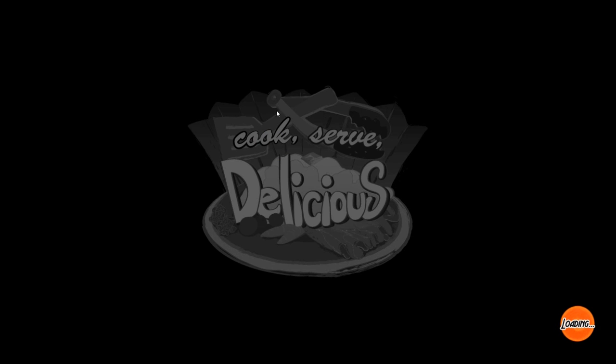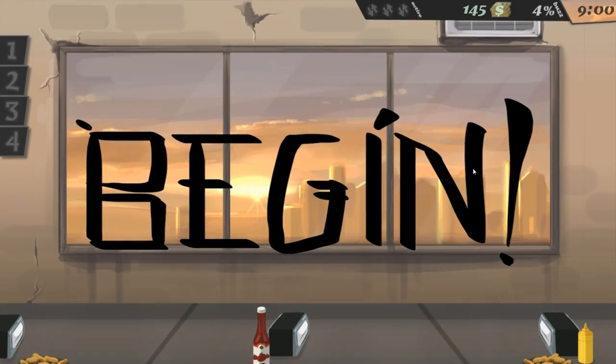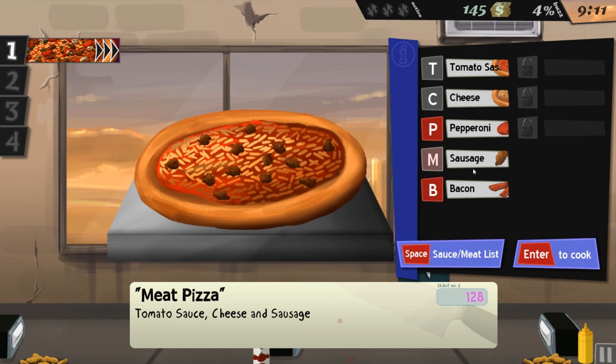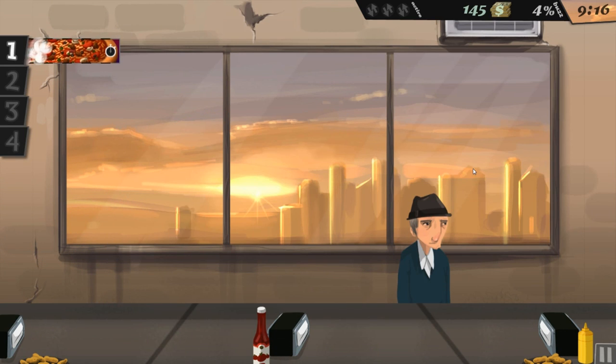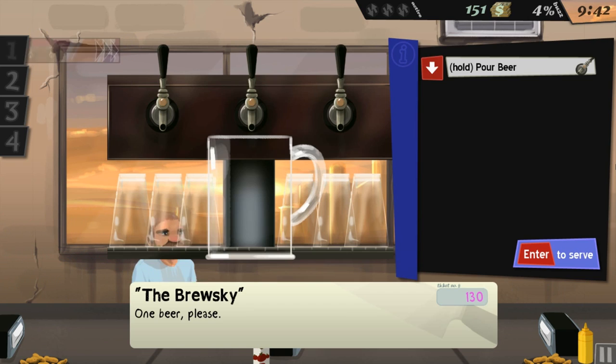Let's start a new day. We'll have a bit longer now. I'm ready. I'm ready to cook. Ready to serve. This food will be delicious. Tomato sauce, cheese, and sausage. M is sausage for some reason. Meat. M for meat. Why not, folks? Why not? Enjoy your pizza, sir. Get out of here. Nice morning pizza. Why not? You deserve it.